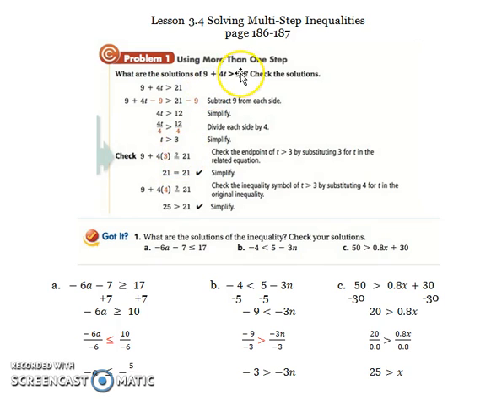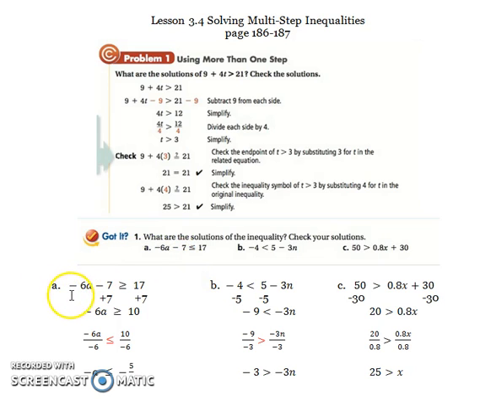It's greater than, not greater than or equal to, so I'm not sure why they're checking that. You don't have to. What you want to check is the greater than. So pick any number greater than 3 and substitute it in, and it should come out to be a true statement. So let's try these three, in the Got it.